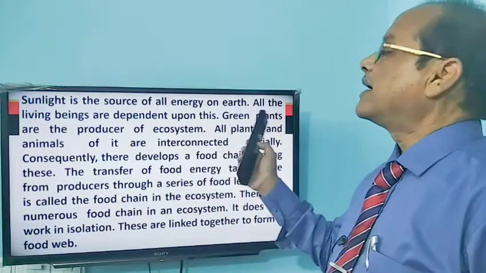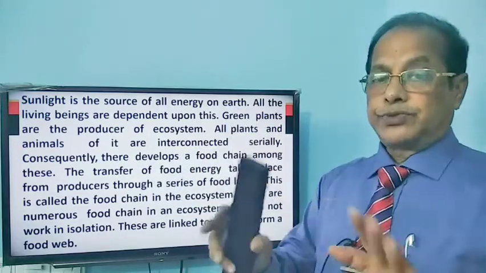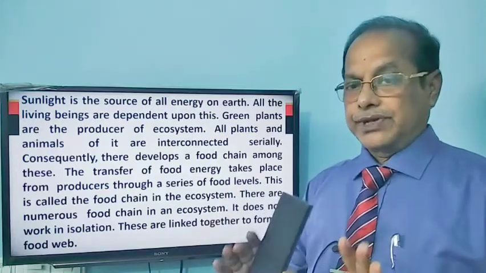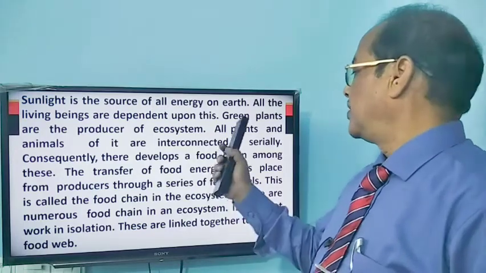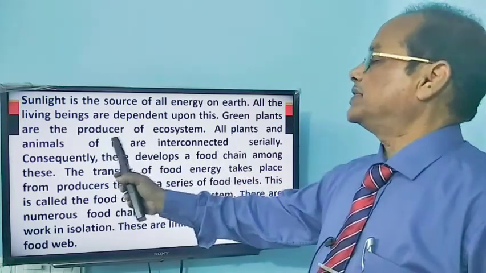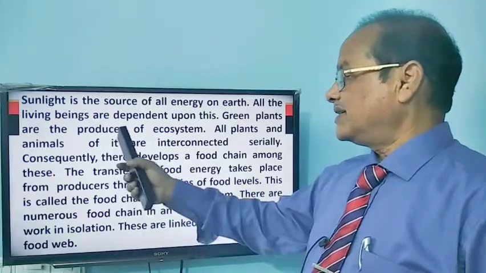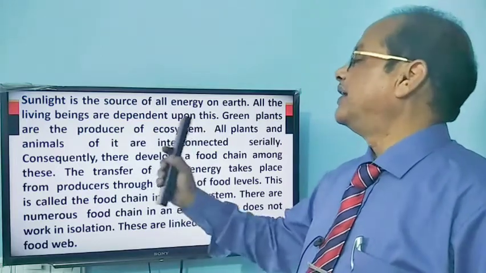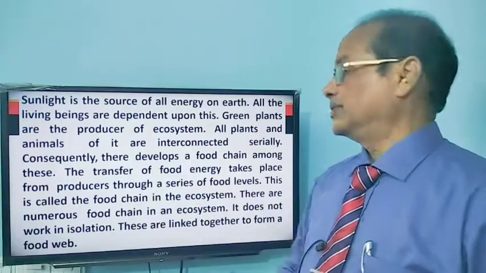These green plants are the producers of the ecosystem. Green plants means সবুজ গাছপালা, the producer means উৎপাদক, of the ecosystem means বাস্তুসংস্থান. তাহলে সবুজ গাছপালা হলো বাস্তুসংস্থানের উৎপাদক. All plants and animals of eat. Here eat is a pronoun. But for which noun this eat has been used is not clear. And that's why this eat is to be replaced by a clear noun.